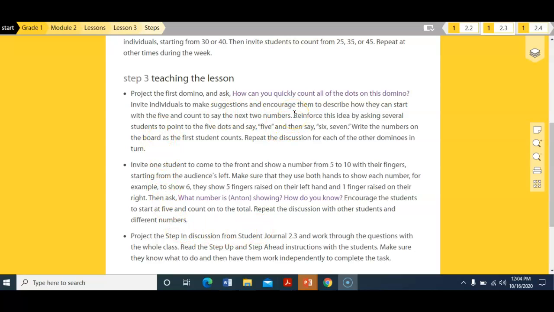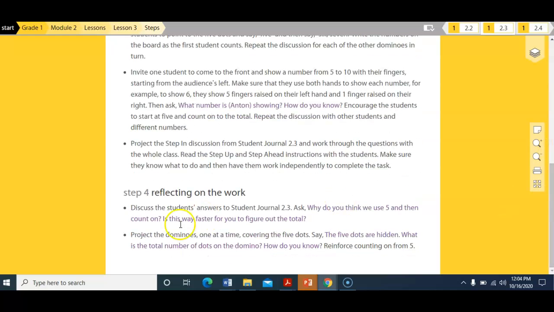And I know we're doing virtual now, so you might have to kind of change it up a little bit to fit the virtual, but you can get ideas from here. And then actually the last bullet in here is where you actually pull out the student journal and start working with your kids. And then I love that step 4, that a lot of teachers miss, the discussion of how they answered, and it gives you questions that you can ask. You can ask that at the small group table, but you want the kids to reflect on the work they did to make it important for them to do it.